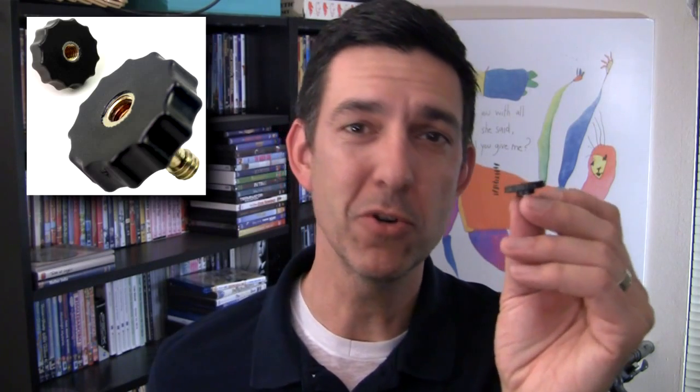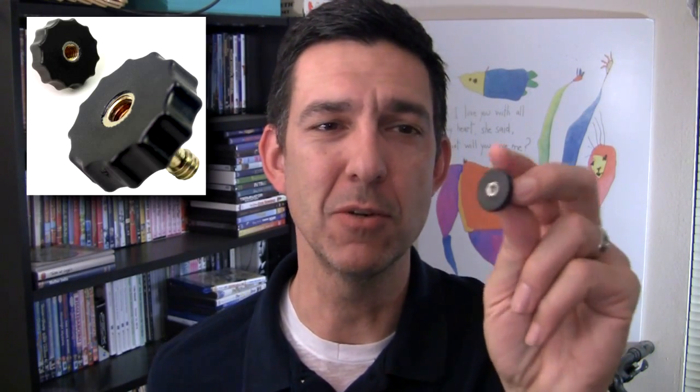The other thing I got in the mail was this thumb screw that goes into a flash bracket I built — the frugal cage. I don't like the plastic screw knobs that come with those because the threads are plastic. If you want to attach anything with this quarter-20 thread, metal thread is much better. I wanted a better grip on these knobs for when I put on my follow focus. The ridges on the side are not very grabby, so I ordered something with more pronounced ridges — but instead I got this, where the ridges are obviously not what was pictured. I don't know if you've ever had that experience on eBay where you order something and don't get what you ordered.